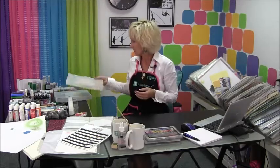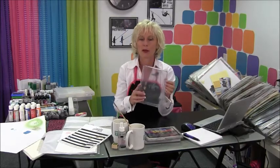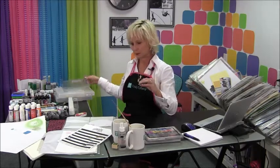Before I had this as an example, I just used one of these little clamshells. This is leftover from a Stampin' Up! stamp set, right, but I was able to put all my orange things in here, and then I could again stack that on a shelf with the label. I had to pull it out if I was keeping it flat, but it was easy to throw into my tote if I was going to go to a crop or a class or an event or something. So if you've got a little, that's an option.